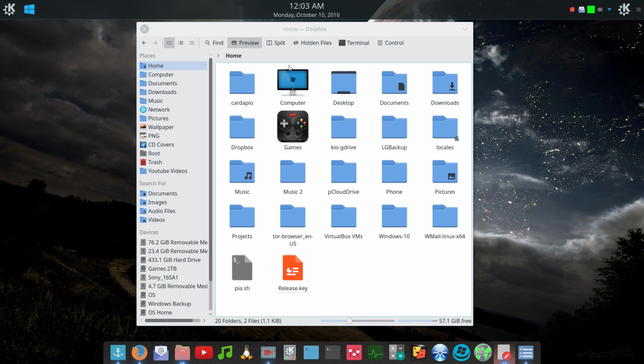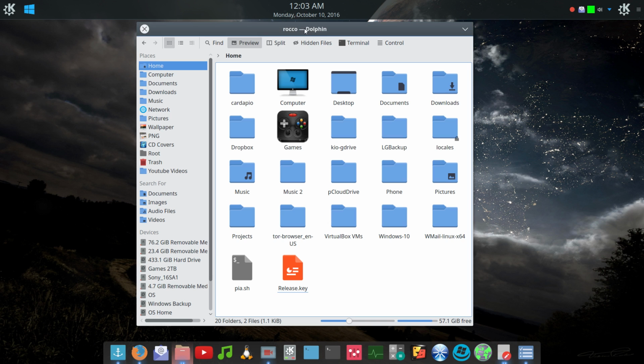If you have a lot of things going on, you don't want to close your browser and everything else you're doing right now, but you want to see the changes. You run that command, and it fixes it for you.